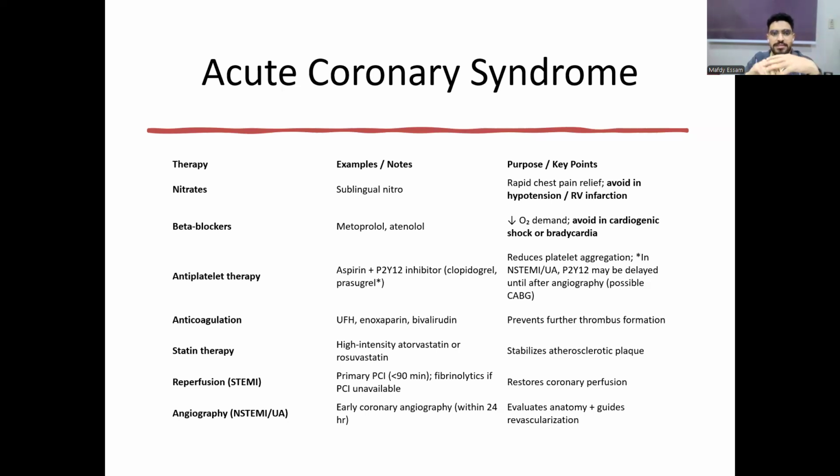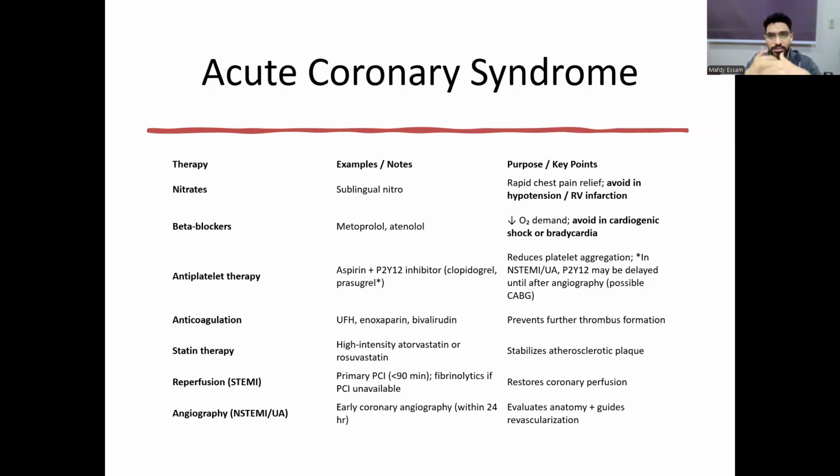However, for antiplatelets, we give dual antiplatelet therapy, and this is a high yield point. We give dual antiplatelet therapy, not monotherapy, because evidence has shown that it improves mortality. Also, we give high intensity statins because evidence has shown that they decrease mortality.